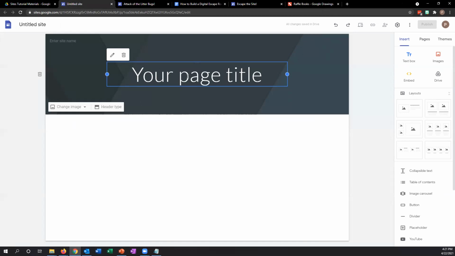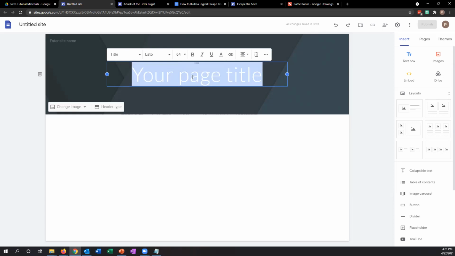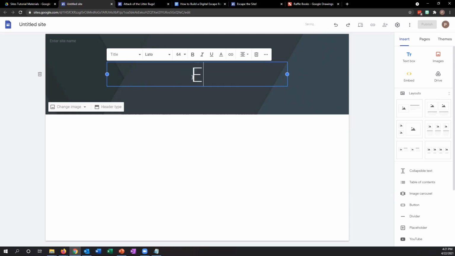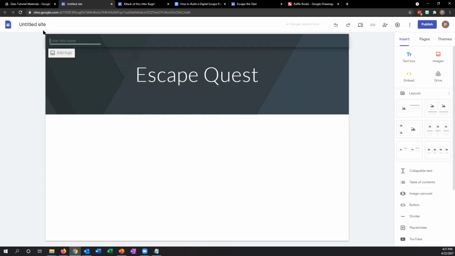All right, so for our first thing, I'm going to title my site just so I have something here. When I was prepping for this, I chose a medieval quest theme. So I am just going to title this Escape Quest. And that's just the page title here.